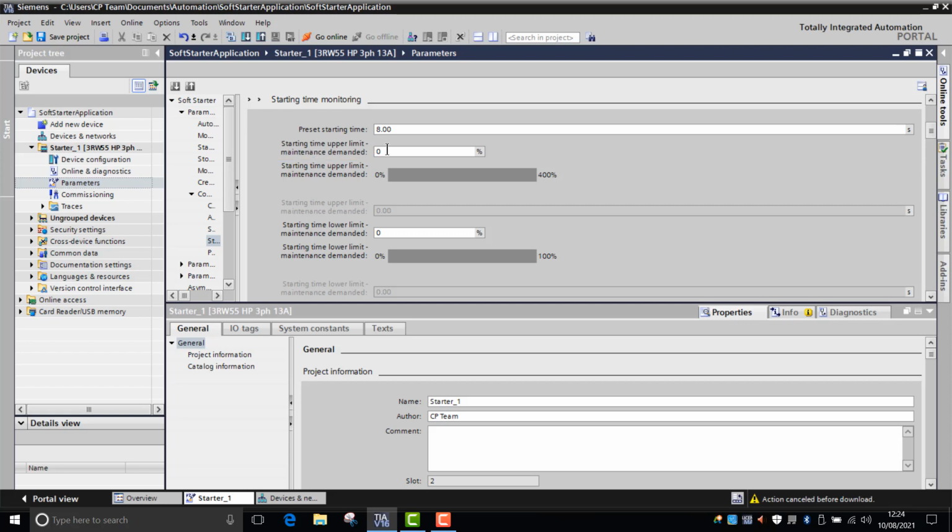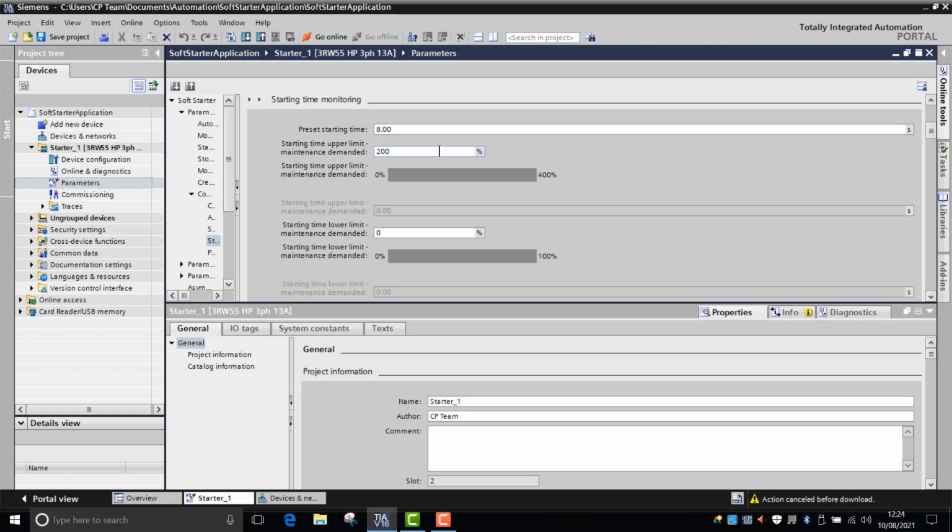So of that 8 seconds, what's the percentage which we would deem excessive of an overshoot? And that can be from 0 to 400%. An excessive amount would be say 200%, so twice the amount of that 8 would be 16 seconds.